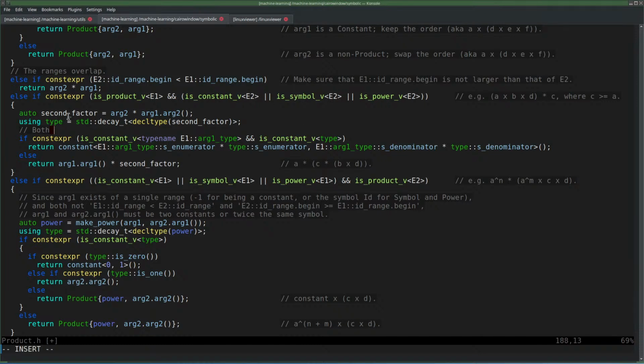Comment is, yeah, this is mind-bogglingly difficult again.